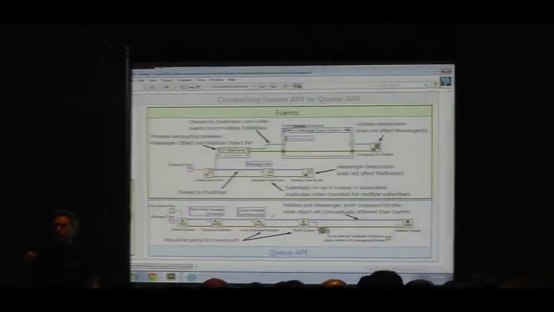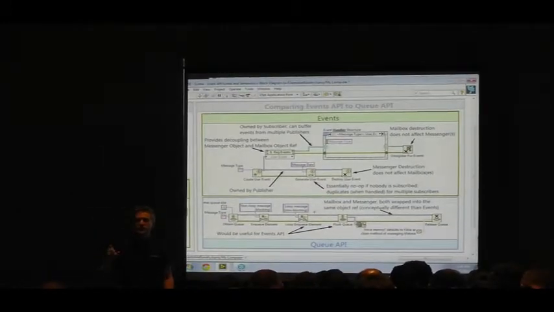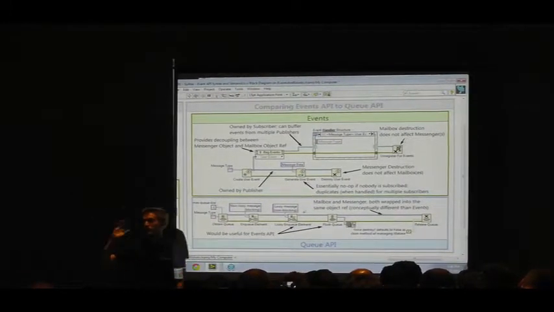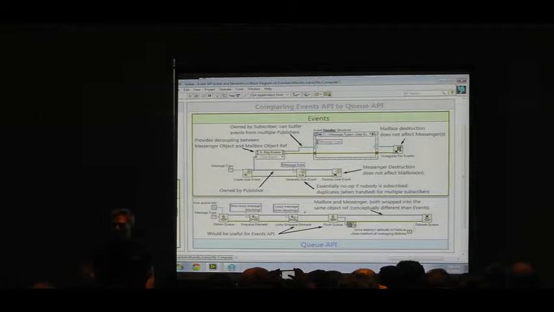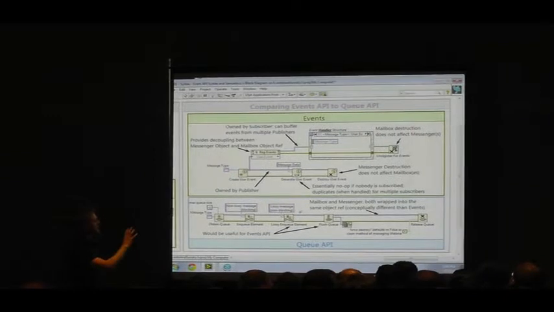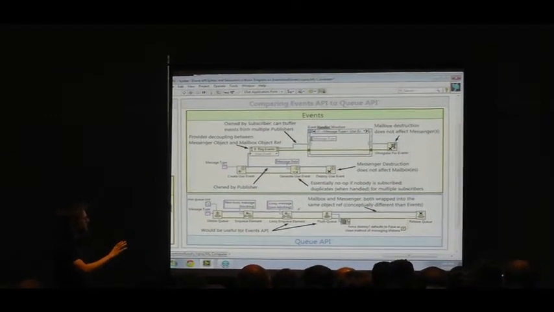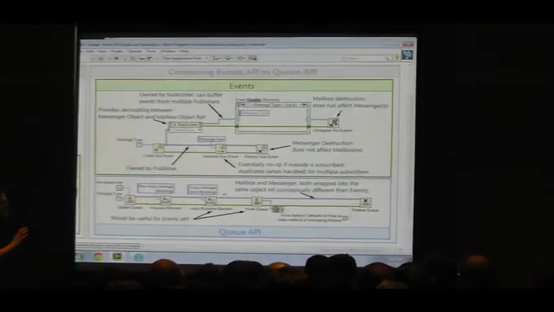We can give him a round of applause later because he created events in LabVIEW about 10 years ago. So yeah, thanks Craig for events. That's like my favorite API. I'm super serious. I absolutely love events. I'm crazy about it.